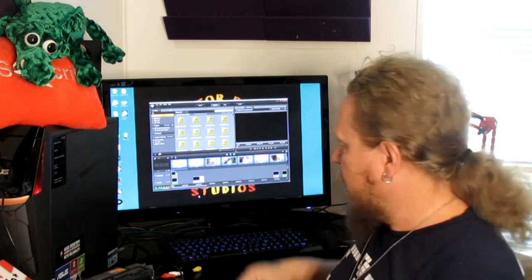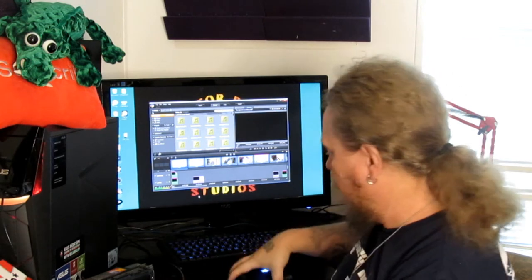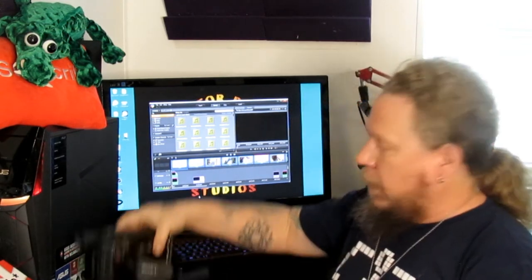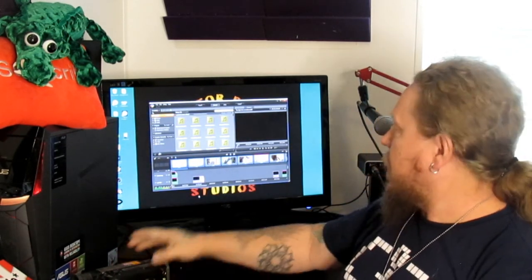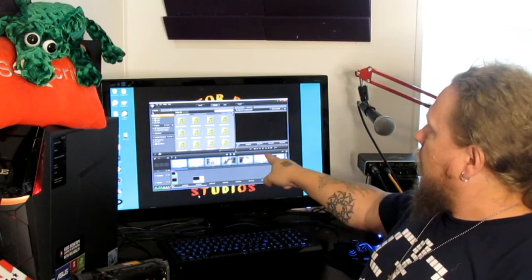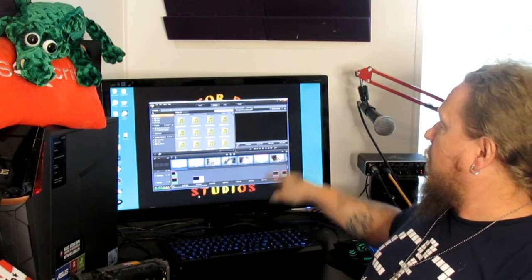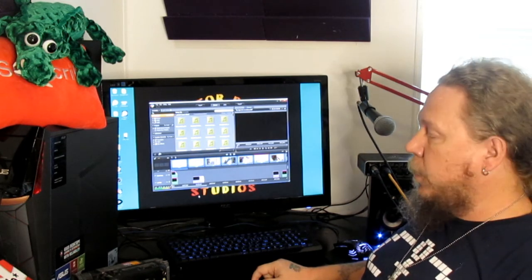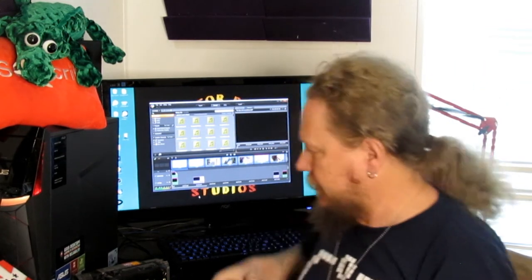Got the box unpacked and everything. Just a reminder, it does not come with RCA jacks or whatever jacks you need. Got it plugged into the computer already, and I will get my Sony plugged in and see what happens. It comes with Pinnacle Studio, and it looks like it has a bunch of gadgets to edit the video itself, add music and all kinds of stuff to it. So I'm going to mess around with it and let you know what I think about it.